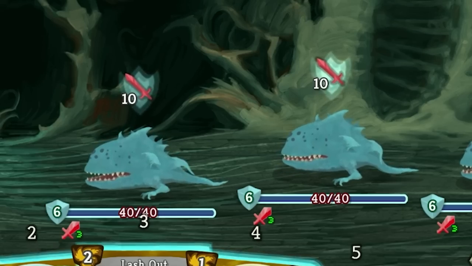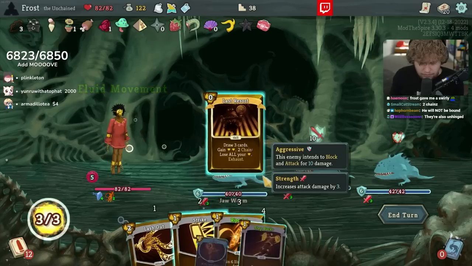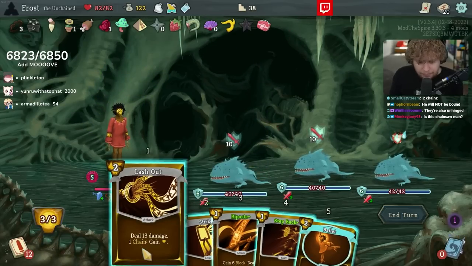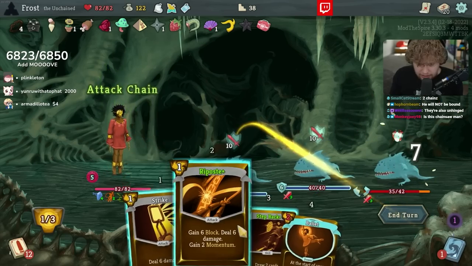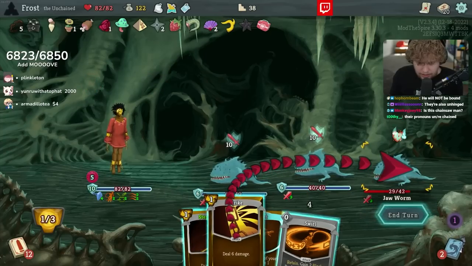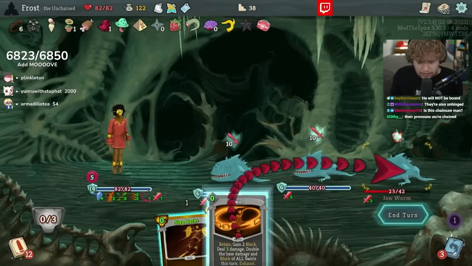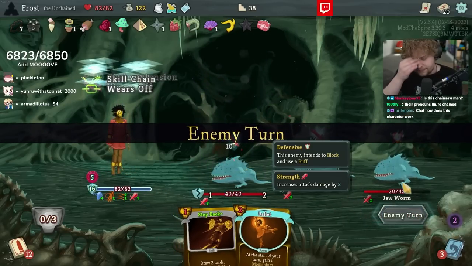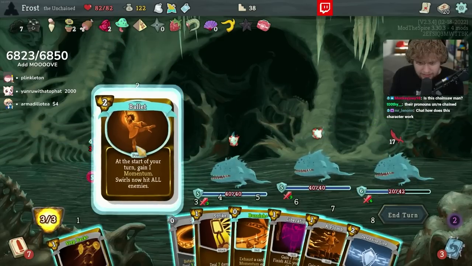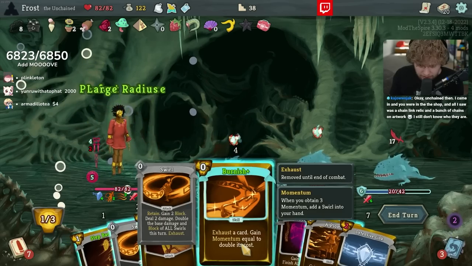We're going to take damage this turn. Wait, no, maybe we won't. Hold on, because we only finish the chain if we play skills. So if we do this into this, into this, into one of these. Oops, I could have played ballet. That was so stupid. We took no damage. Did you see that? Wait, hold on. Let me cook sometimes, man.